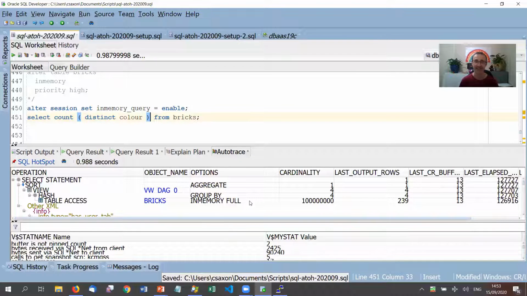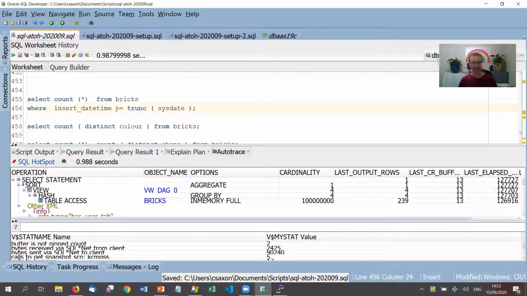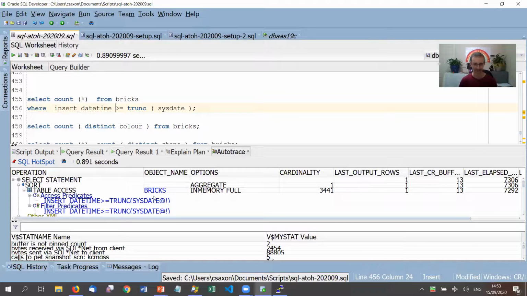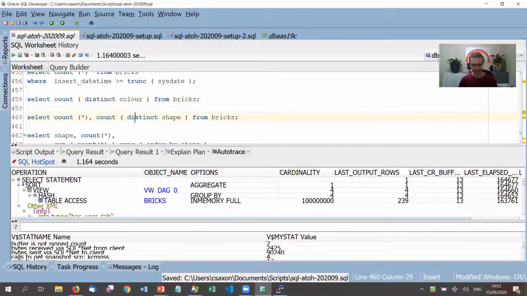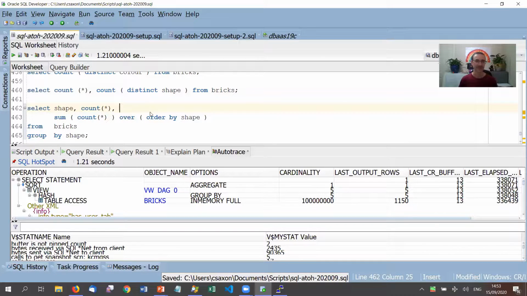So we can see here we're getting our in-memory full scan. If I want to do a count based on date, again, in-memory full, you'll see these are all nice fast queries. They're all using the in-memory column store. And we've got queries that my materialized view couldn't do at all. I didn't have shape in my materialized view in any form whatsoever, so it's just completely ineligible. Whereas we just put my table in memory, and there we go. It all worked.